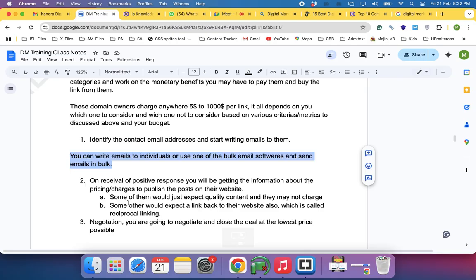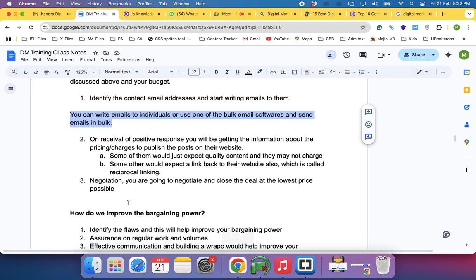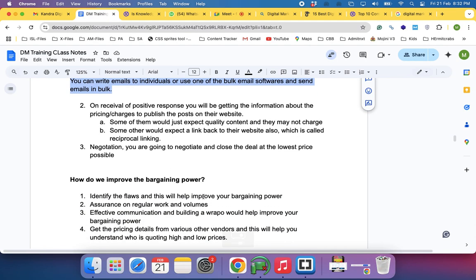The more loopholes you identify with regard to the product or service, the better your bargaining power is going to be, right? But that should not be harsh, disrespecting, or annoying to them. You have to consider certain things. Same things, few people can communicate highly effectively, and others create a very unpleasant environment. So there are a few more things. Identify the flaws, and this will help you in bargaining.